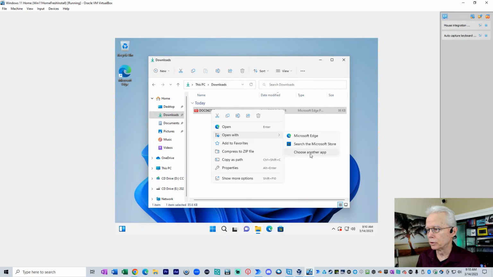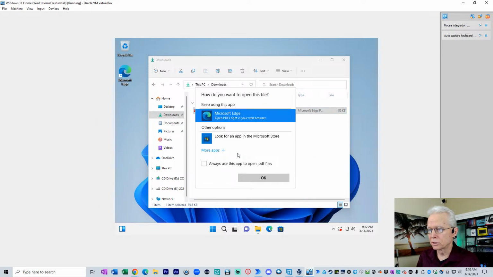I can come to Search Another App, and I could select another app from here. I don't have Adobe Acrobat Reader on here, but this is looking identical to the way it is in Windows 10. So I could choose Adobe Acrobat Reader from here, put the check mark to always open that type of document with the different app.